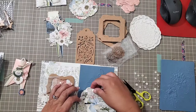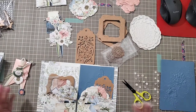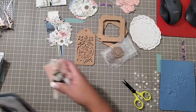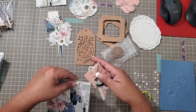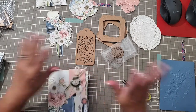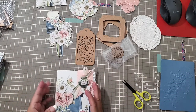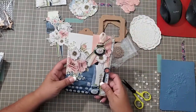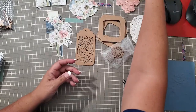pieces from the ephemera. So there we go, 15 pieces of ephemera and the paperclip. I made it. Yay! And the crowd goes wild. Okay. But that's one. So there you go. Give me a second. I'm going to fill them all up now, okay?